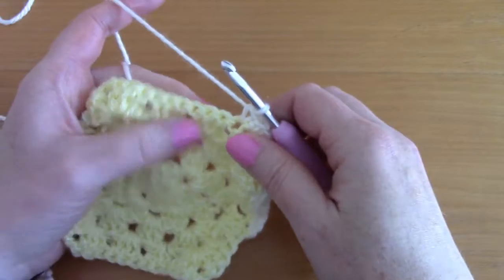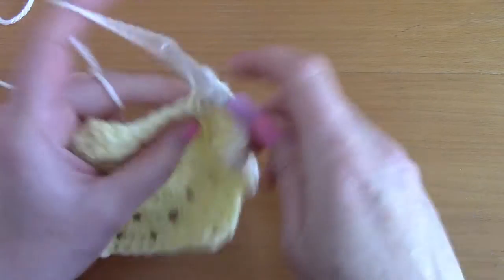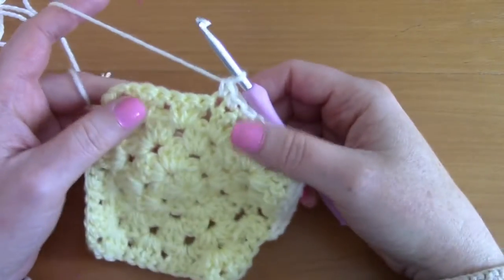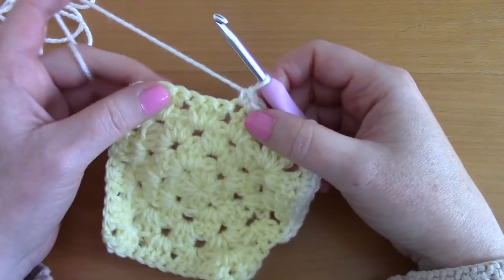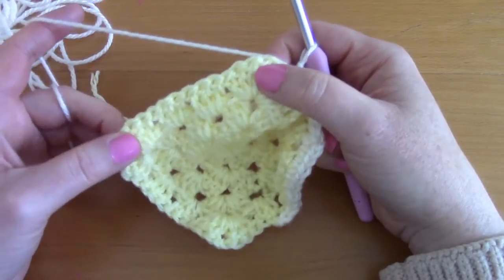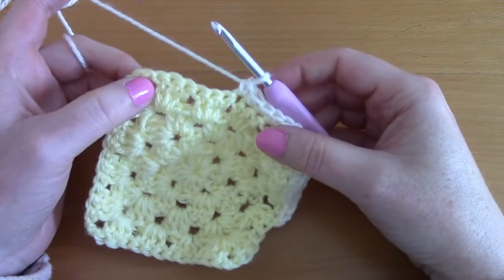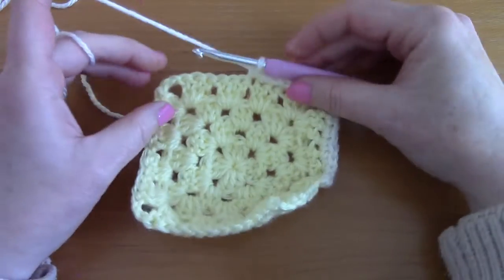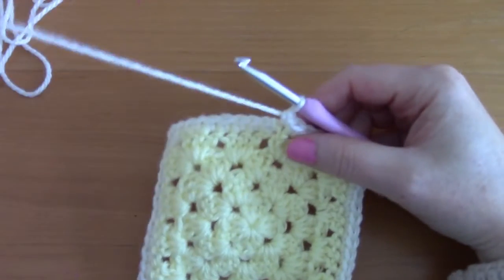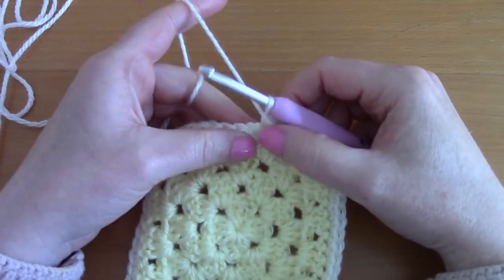So yeah, just go ahead and do that, and like I said, try and have quite a loose gauge, and I'll just let you carry this on. So place a single crochet into each and every stitch, and once you reach the corners, just place 1 single crochet, chain 2, 1 single crochet, and then I'll meet you back to show you how to finish off this round. Okay, so I've gone round all the stitches and I've reached the beginning.